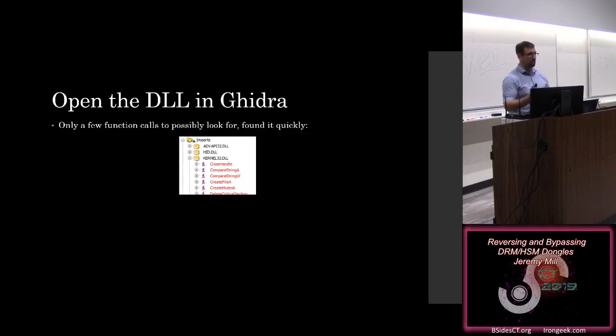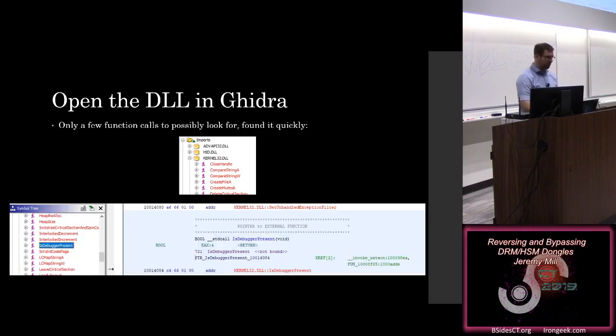So this is not a .NET library, unfortunately. So we're going to change tools and we're going to go over to Ghidra. Luckily, when we're looking for anti-debug functionality, there's only a few places where you can determine whether or not a debugger is present, and all of them are coming from kernel32.dll. So we can go to the imports tab, go to all of our imports from kernel32, and hopefully you can see it there, but we can find IsDebuggerPresent, and Ghidra's really nice. There's every place where IsDebuggerPresent is called. So now, literally all we have to do is double click on that, and we move on to our function.